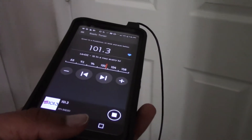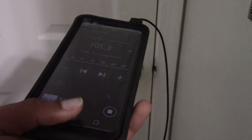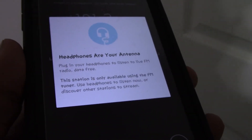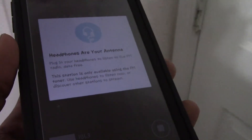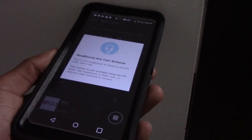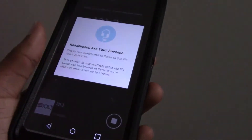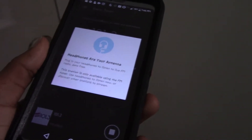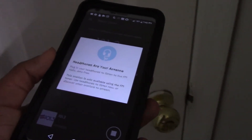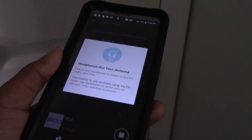You probably just learned something about your phone that you didn't know before. I hope that a lot of companies start taking hints from companies like NextRadio, LG, and others that are helping add FM back to these devices. For those of you who believe that streaming is better — which in some cases it may be — radio actually saves your battery life. Also, in case of emergency, radio towers can probably come up first over cell towers, and it really doesn't help you if your cell networks are down and they're sending an emergency message. But with FM radio, you can still get that message.